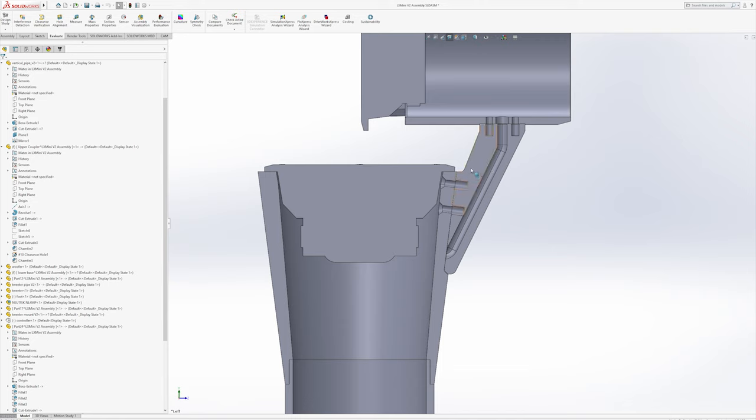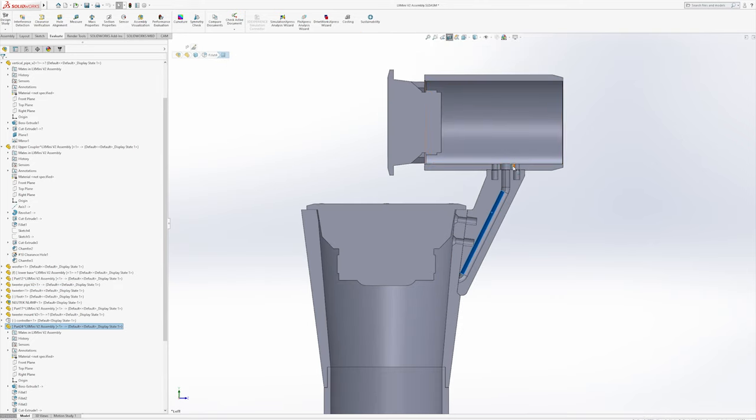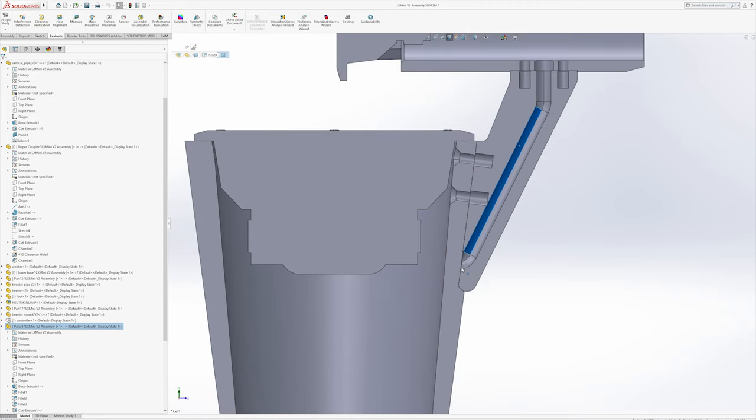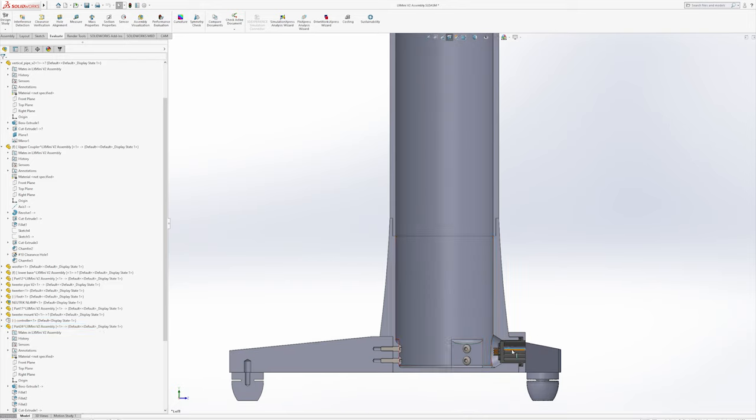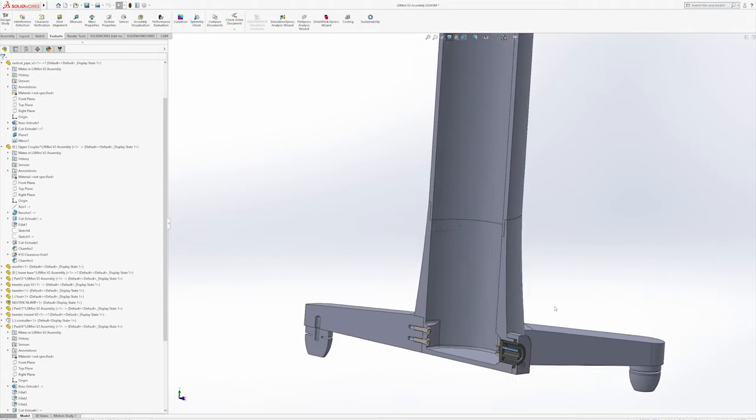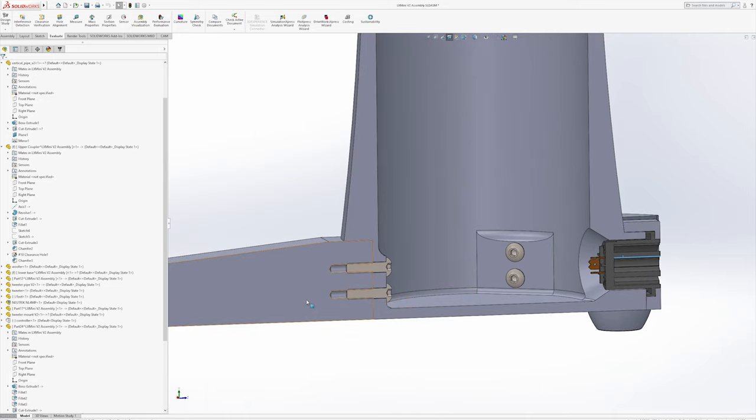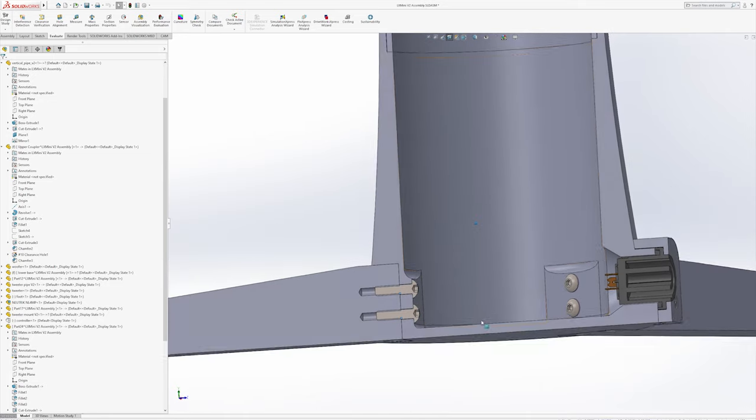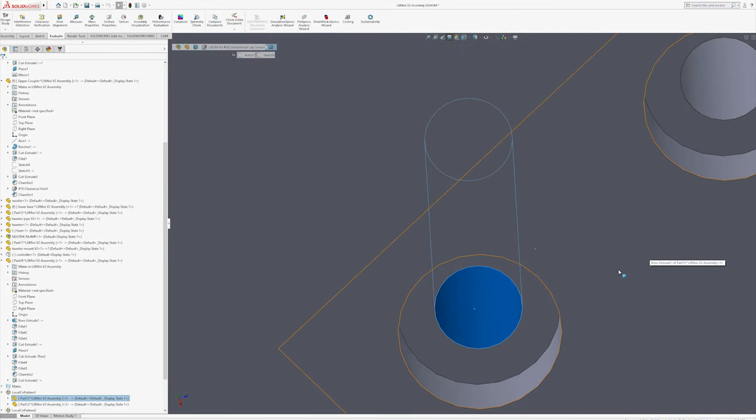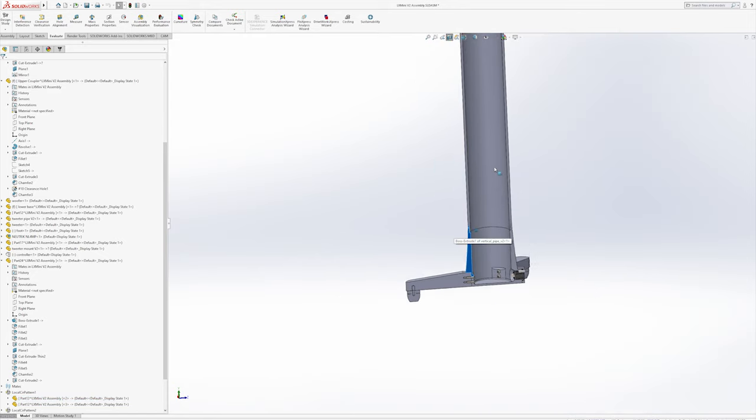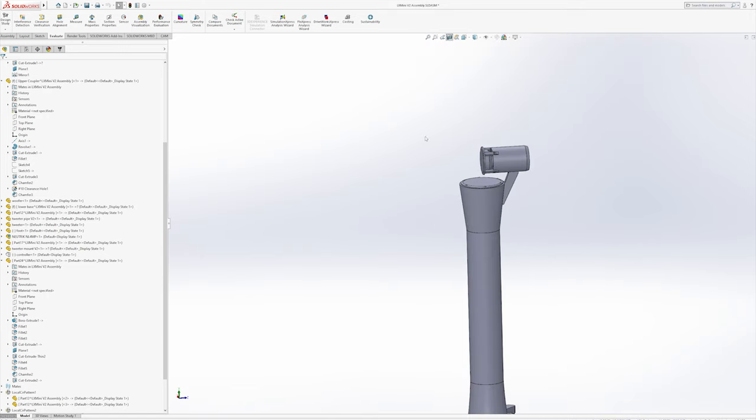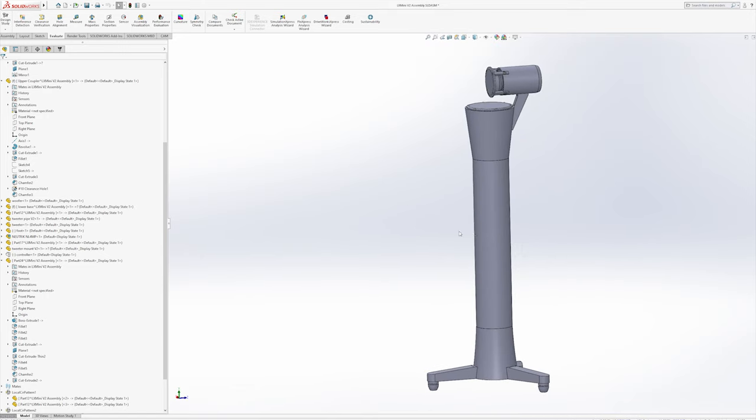If we look at the cross section here, you can see what's going on. This middle arm actually has a wire channel going down the whole thing, so that the wiring for the top driver can come down inside. There should actually be a hole right there that I need to add. The wiring comes down and then there's a Neutrik four-pole connector over here that comes out the back. You can see how the feet attach - there's two internal screws and another two from the bottom side. You can see the junction between the PVC pipe and the 3D printed parts right there.